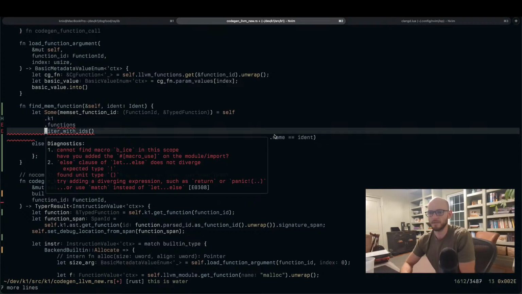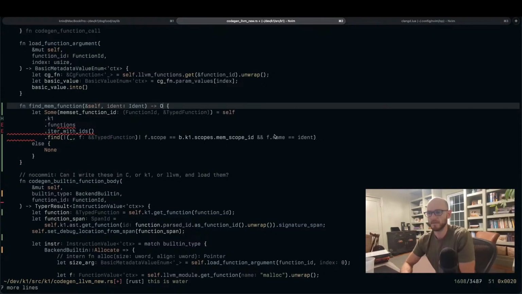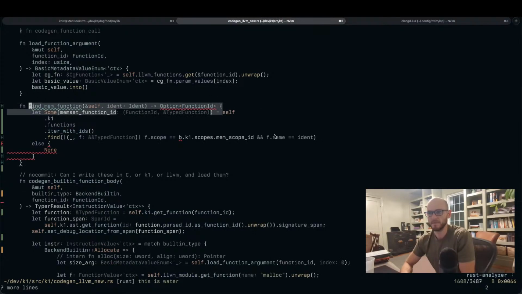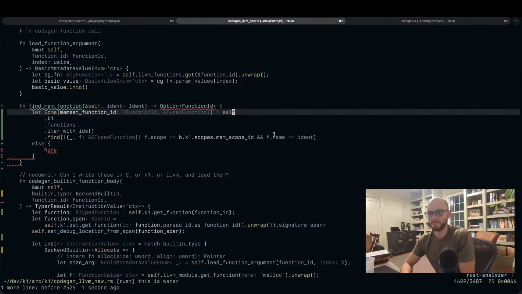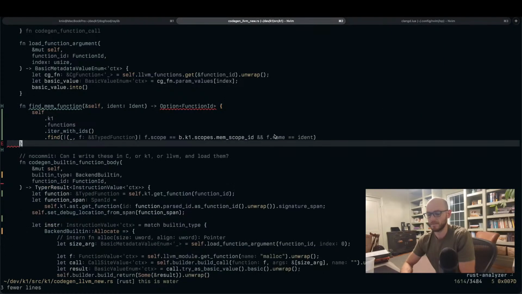And I don't know what this means. You cannot find macro. Okay, well, can we just return none or something? Option function ID. Did that work? Oh, we don't even need to, let's just do this. Right?